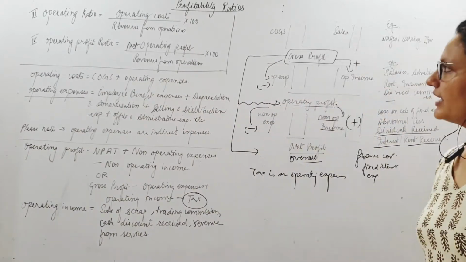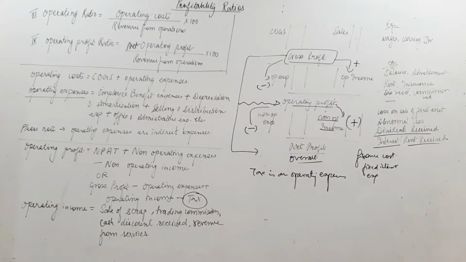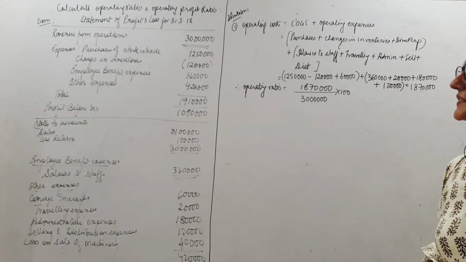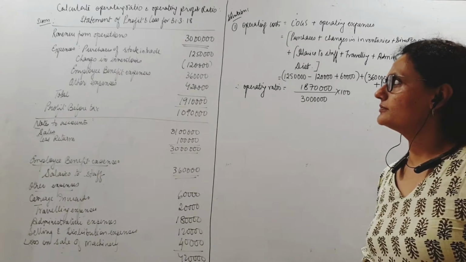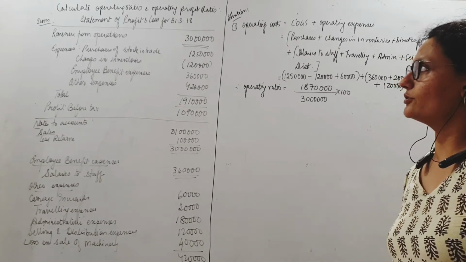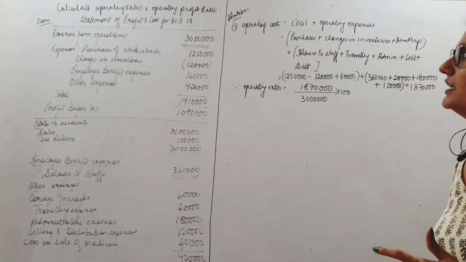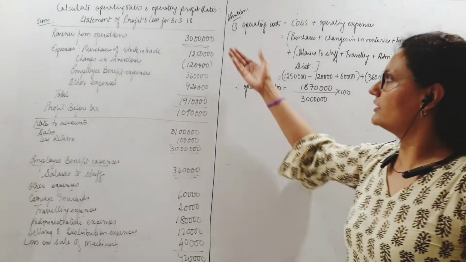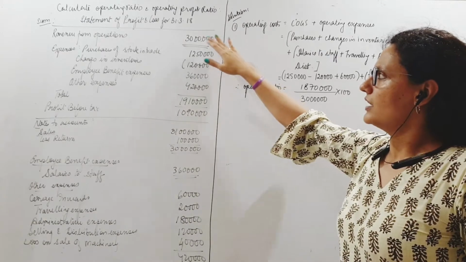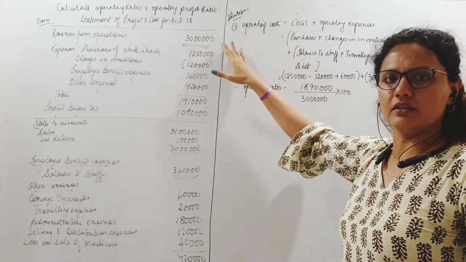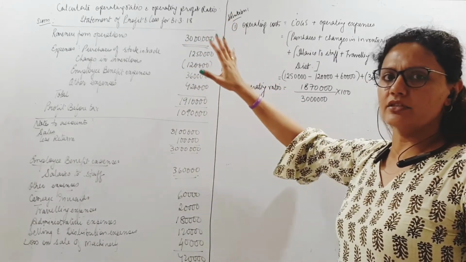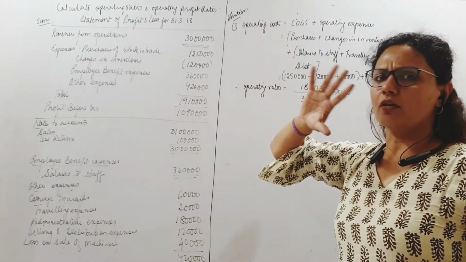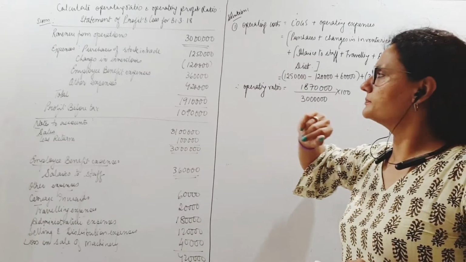Alright. So if we have this picture absolutely clear, I think we can take up a few sums. So here is your sum. Calculate operating ratio and operating profit ratio. Both things. Fine. Statement of profit and loss is given to you. So your starting point is your income, that is revenue from operations. I cannot see any other income here. Okay. So other income is not here, meaning we just have one income. Your operating or non-operating income doesn't exist here.